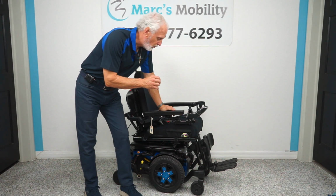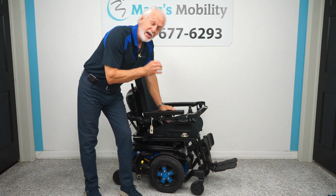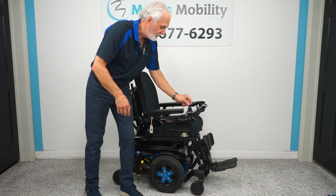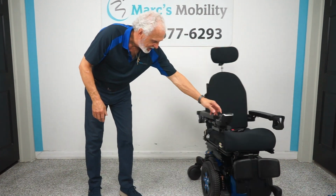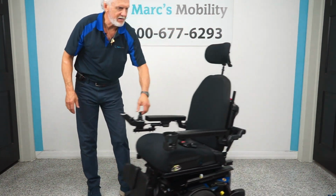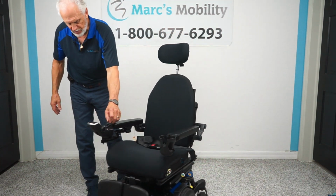This is a chair for someone who wants to have a little bit smaller chair in their kitchen, in their home, but they want that all day long comfort in their chair, because you can stay in the chair all day long, folks, and drive around your house and have fun. You can creep up on people because it's so quiet. You can see how quiet that is, okay? This chair is ready to go.